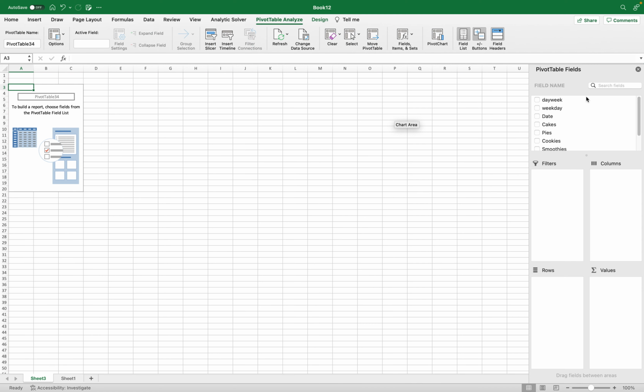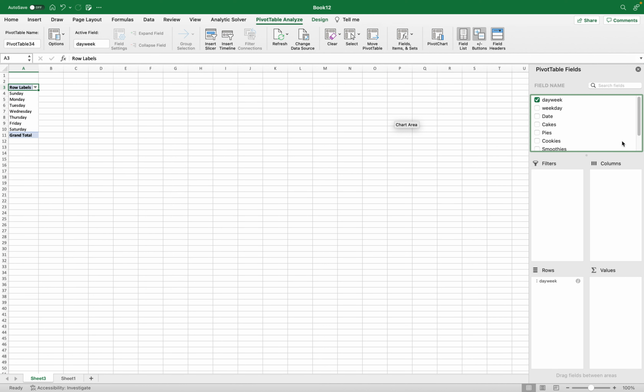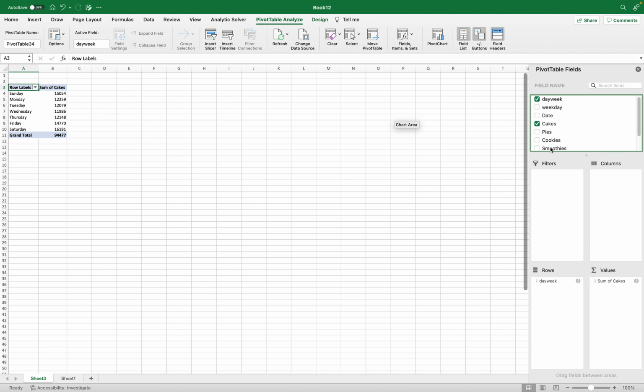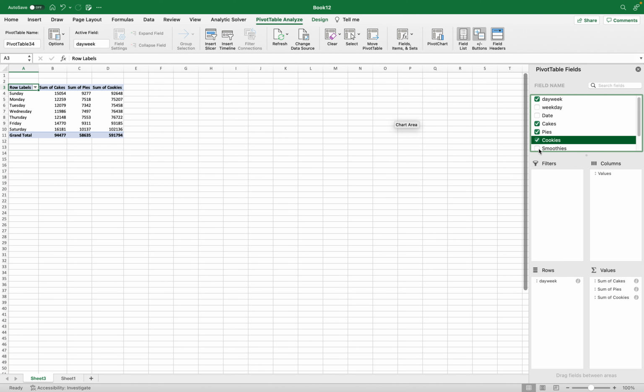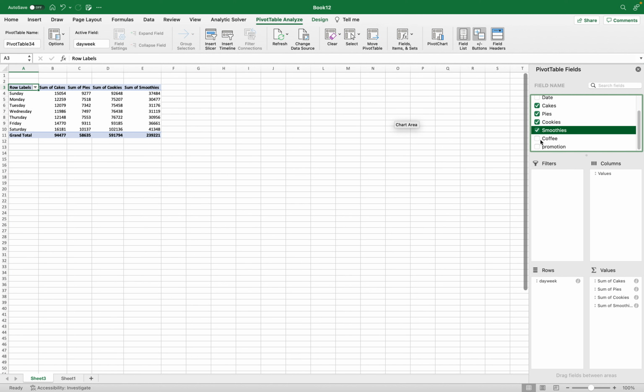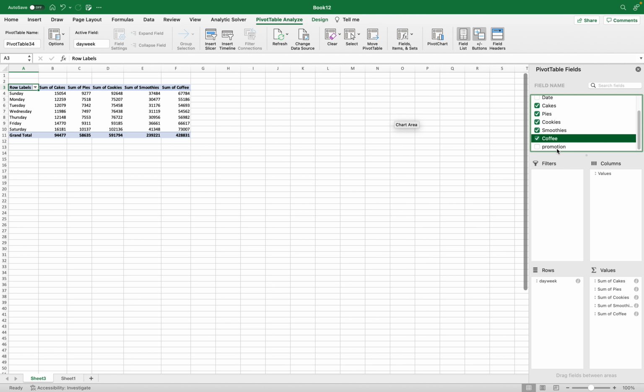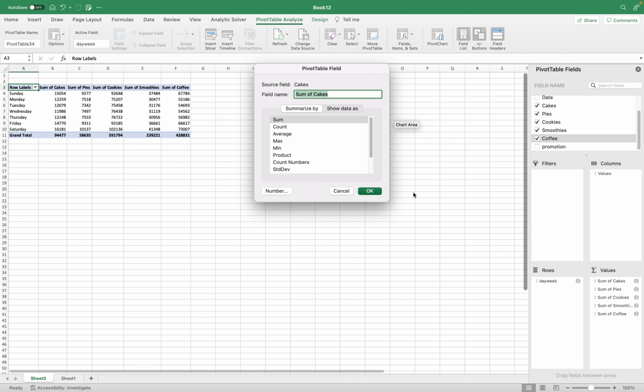Great. So we want to look at the day of the week here. Let's have it on the rows, and then all the various products. We want to look at the cake, the pies, cookies, smoothie, coffee, and so on. So we want to look at these and see their impact on sales. So we will choose here the average, right?